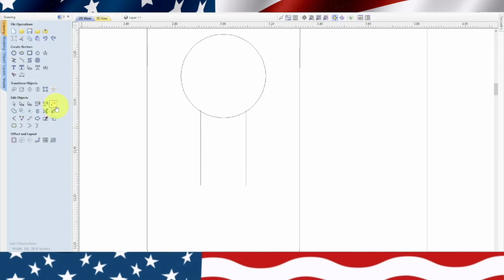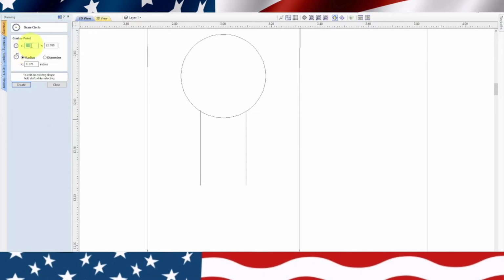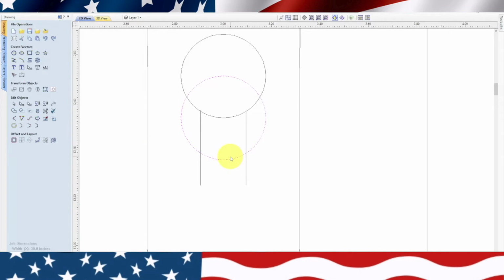So we'll close out of there. Since we're 0.63, actually the slot is, what did we decide that was? The dimension of the hole was 0.35. So we'll go over here to circle, and half of 0.35, let's make sure that's right, 0.35 divided by 2 equals 0.175, so let's create one of those again. Create, and I want it to be in the center of here, so we'll just drag it down. So let's put it right there. Now that's the wrong one, 0.35, yeah, that's the wrong one. So we're going to close that. We're going to erase that one.